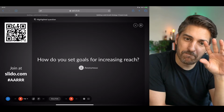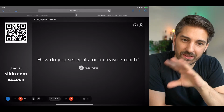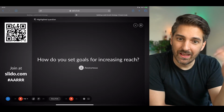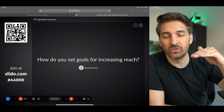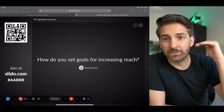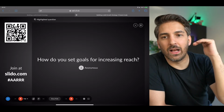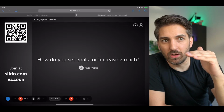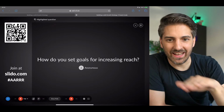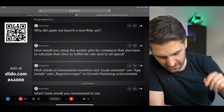So you can see I'm looking at the absolute numbers and I'm looking at the causes of reach, and then at the price of reach. This is how I think about setting goals. I would set a goal like, I want to increase my reach by X% or X thousand of people I reach per month. I want to have at least an engagement rate of X%, and I don't want to spend more than X euro to earn that reach. That's my answer to that question.